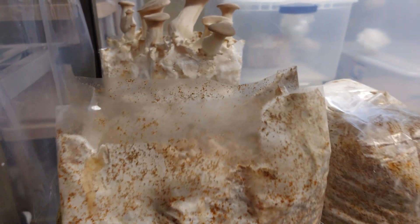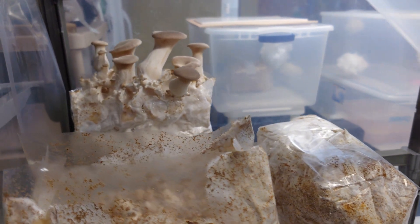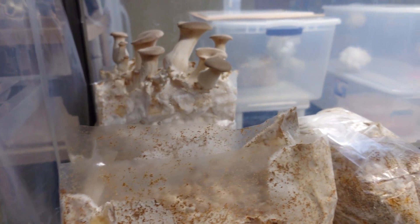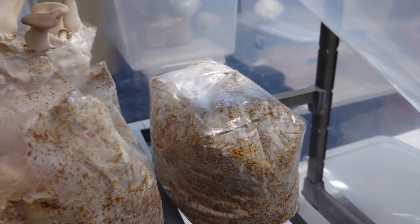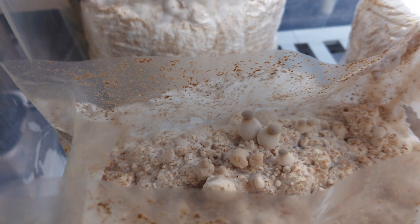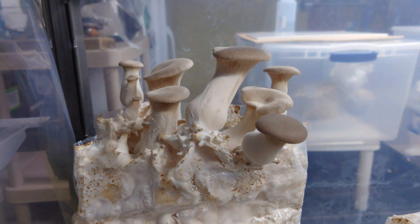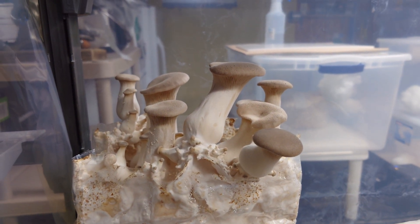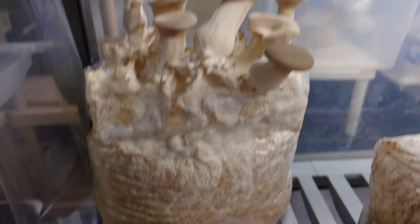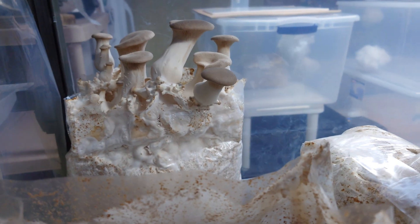Time for a quick update on our Asian market kings. I have three blocks currently in my automated humidity chamber running at 87% humidity. All our agar plates were clean. Took some wedges, dropped them to grain — all the grain spawn was clean. I also took some wedges and dropped them to LC so I can use LC with this strain from now on. We have one almost ready to pick, looking really nice, and one that is just pinning. What I'm seeing is what I'm used to with kings — probably eight or so that are going to mature and the rest are going to abort.